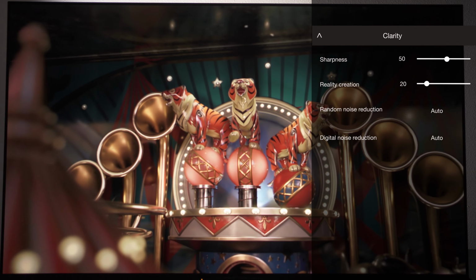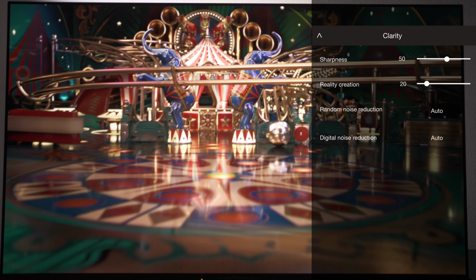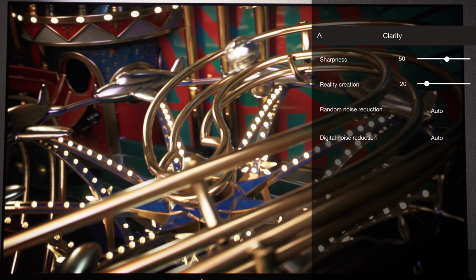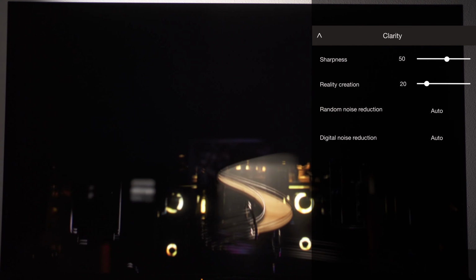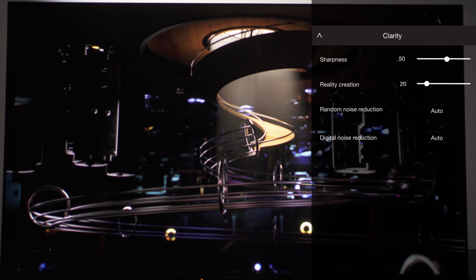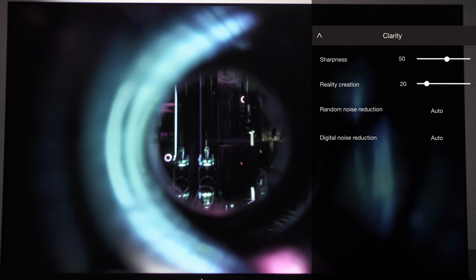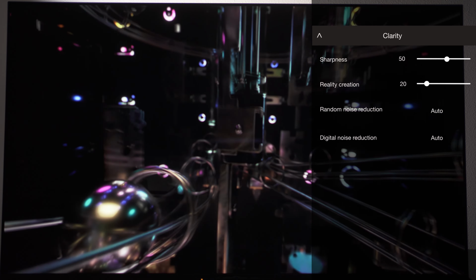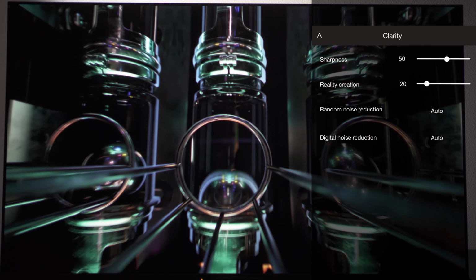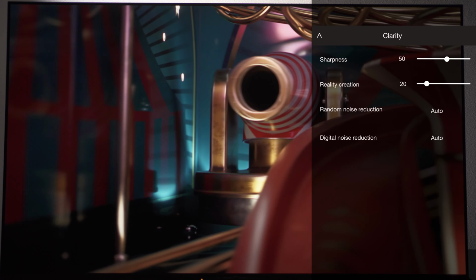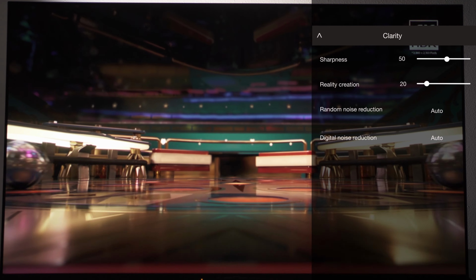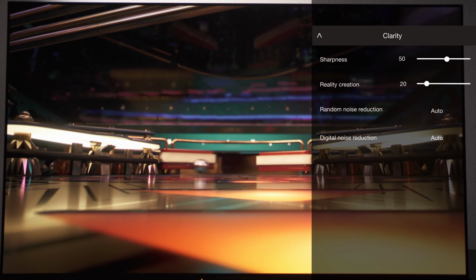The next one, random noise reduction and digital noise reduction. I'm going to group these two up because I use both on auto, and when these settings are on, it can clean up the image quite well. And I know there are some downsides to using this, but I think the upsides greatly outweigh the downsides, especially when you're talking about cleaning up some of the film grain that's just excessive looking on OLED TVs.